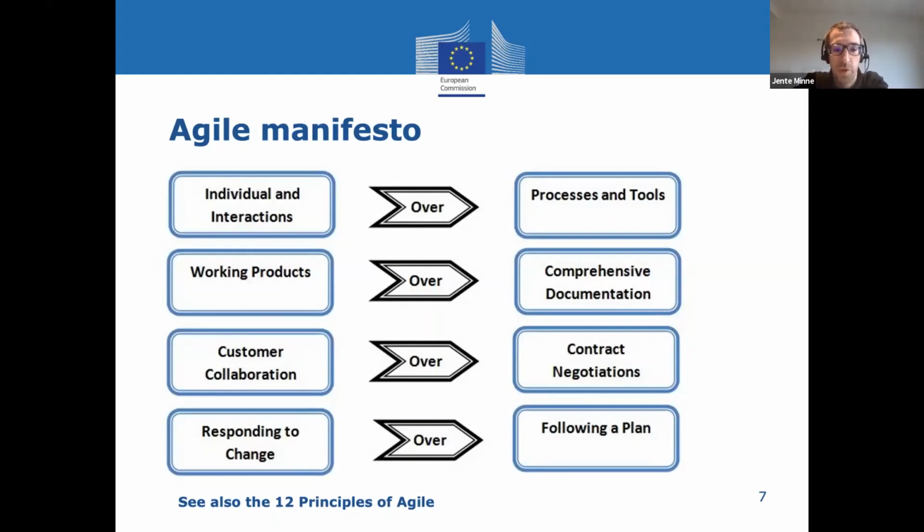Besides these 4 big points that I explained, there are also 12 principles of Agile. I will not go into them during this webinar, but you can find them very easily online, and there's so much documentation on it. I think the most important thing to know is that it's a mindset. Later on we will talk about Scrum. It doesn't mean that because you implement some tools from Scrum, you're necessarily Agile, and you can be very Agile without doing Scrum. Scrum is just a way to obtain it, but Agile is really a mindset in your organization that you want to install, basically.